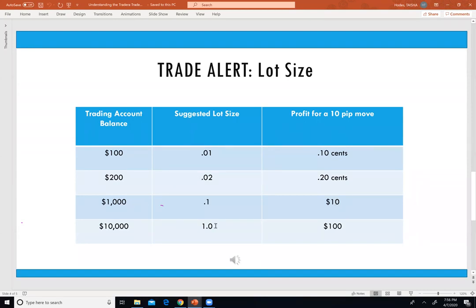So imagine making $100 every time you take a trade and you win. Then it gets even better. When you're able to use a standard lot size, you're making $10 for every pip. So for a 10 pip move, I made $100. For 100 pips, that's $1,000. Imagine making $1,000 for one trade where you took multiple entries. And 50 pips is relatively easy, I've been doing it a lot with the Tradera trade alerts. 2 entries for take profit 2, 100 pips, easy.